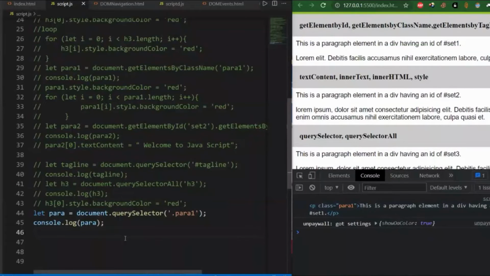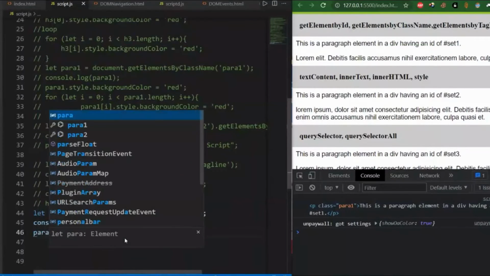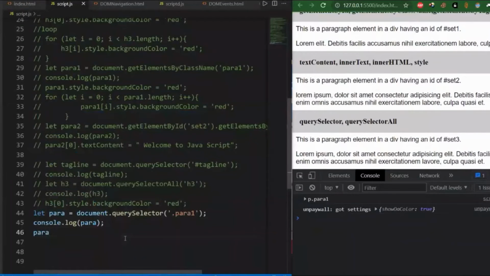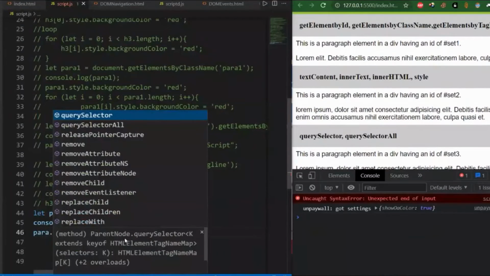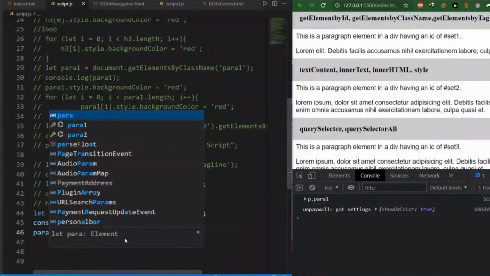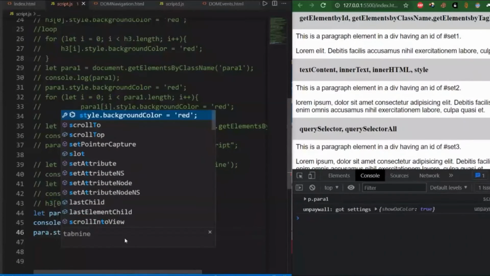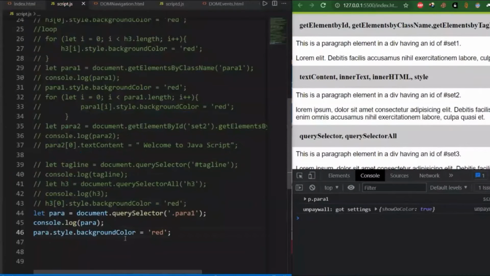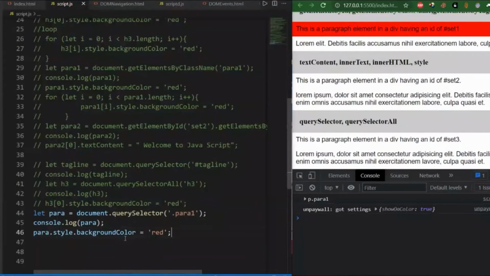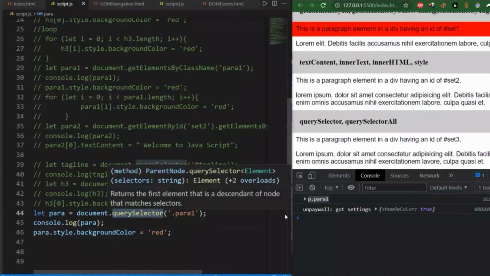If I want to change para dot style, let's check directly first. Yes, you see, it means it returns an object. It doesn't return a collection, it returns a node. So query selector is returning one node, so we can apply directly.